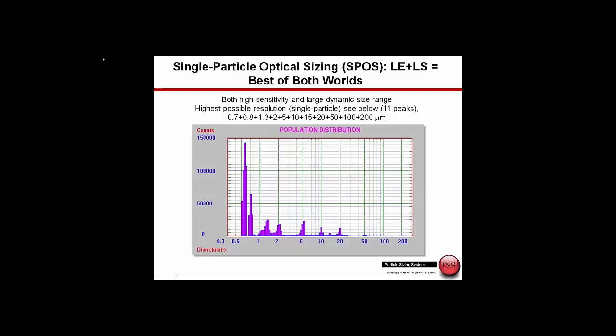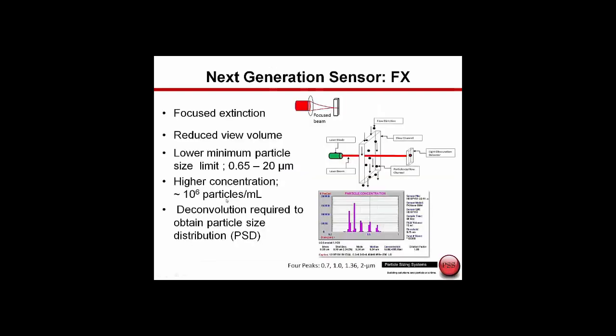This is showing the accuracy and the high resolution capabilities of this technique. This shows 11 different samples, 11 different standards run at the same time, across the dynamic range shown here. If we actually blew up this plot, we could show the peaks at 100 to 200 microns. There is really no other technique that has a combination of this broad dynamic range, high accuracy and high resolution, to be able to pick out all 11 peaks like this.